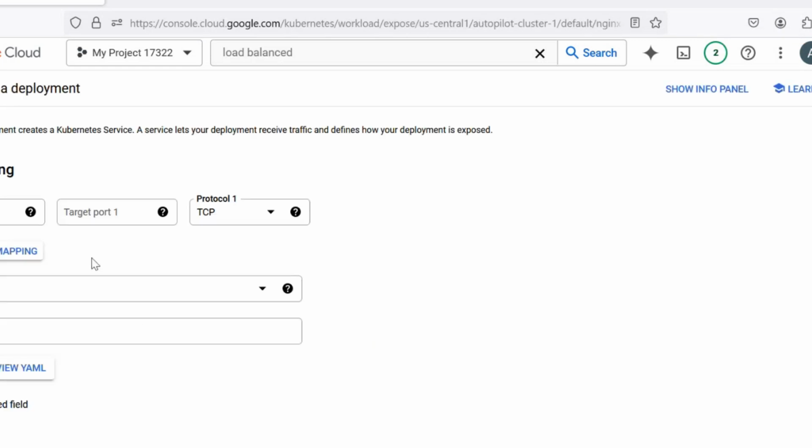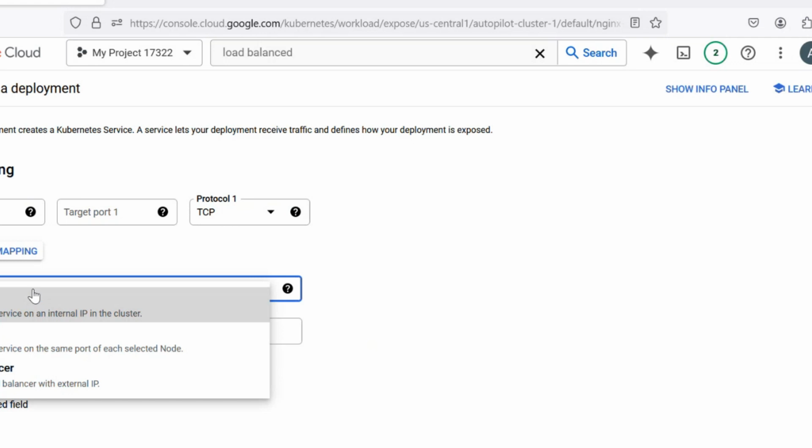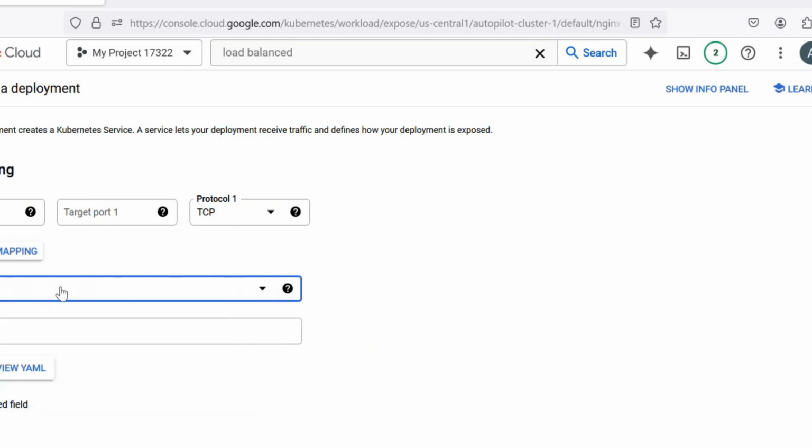When you click expose, just see here, some questions came for the load balancer setup, right? See here, the service type. So this will be exposed by default on port number 80, TCP protocol. If you want to add a load balancer, it is going to take a default load balancer. Or if you want to configure a load balancer, that also you can do. For the time being, I'm going with the default load balancer setup that is given.